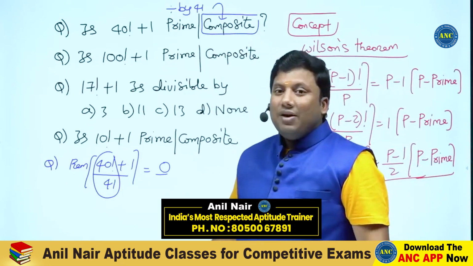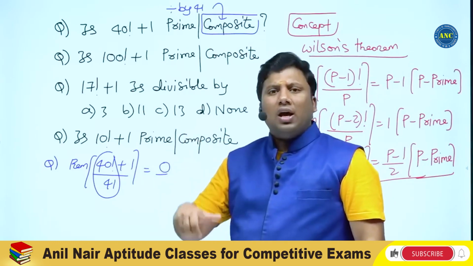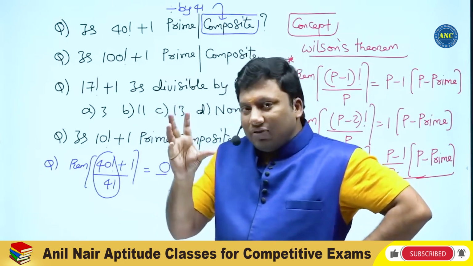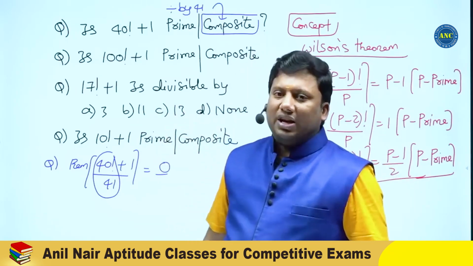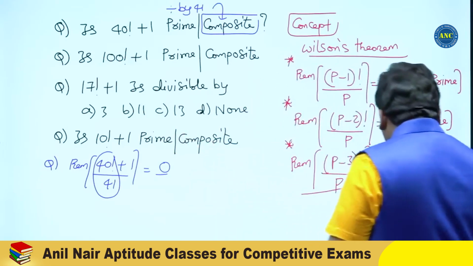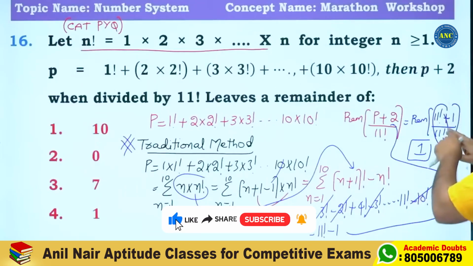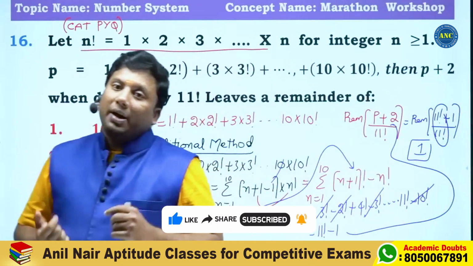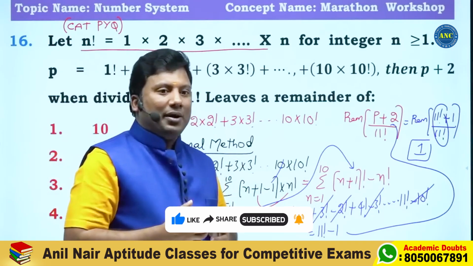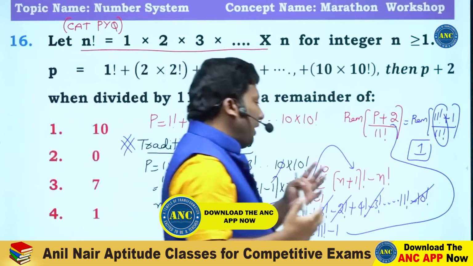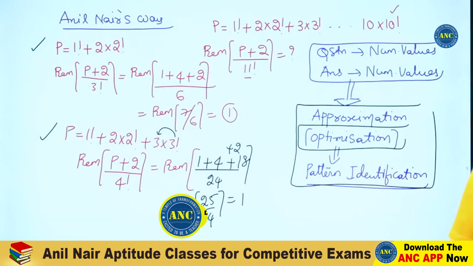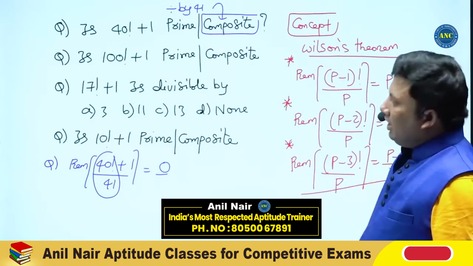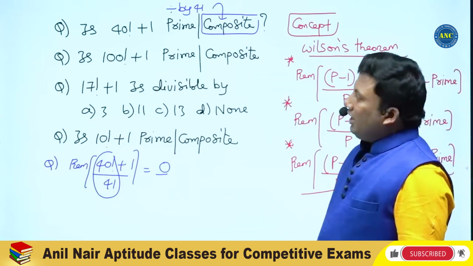Idea, it is clear. In the denominator, we took 41. If the denominator is a prime number or a composite number, then the entire significance of the question will change. How to solve the question? The denominator can be any natural number, and a natural number can be a prime number or a composite number. All those models we have to discuss in detail. Now, the answer for the first one: it is divisible by 41, so it is composite.